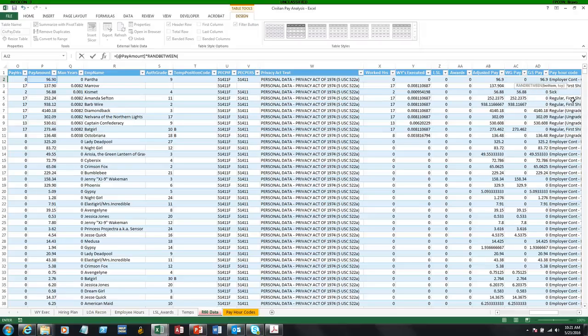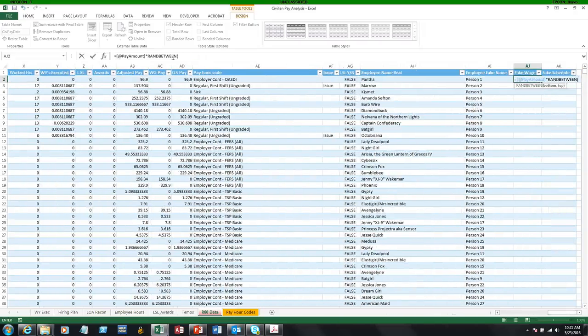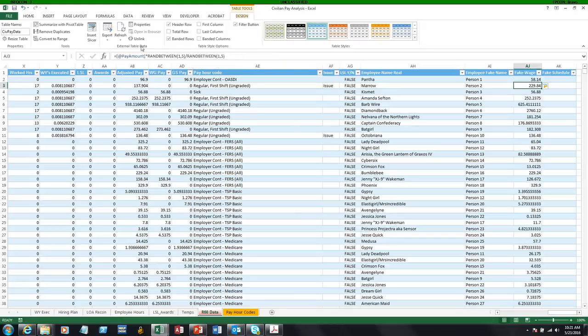The RANDBETWEEN function wants a bottom number and a top number, so let's just do 1, 5, so anything between 1 and 5 in integers. It's not going to do non-integer numbers. Then divide that by RANDBETWEEN 1, 5, and hit enter.